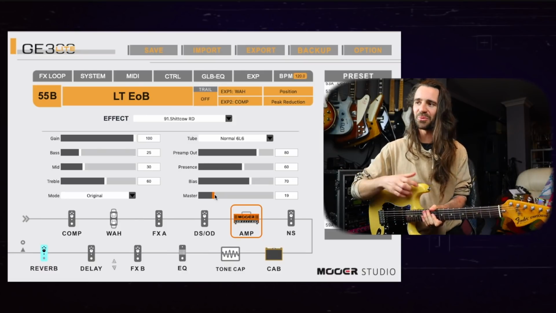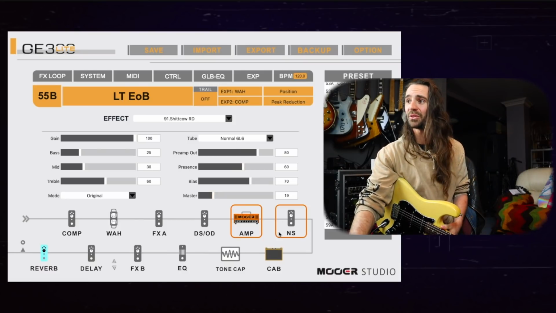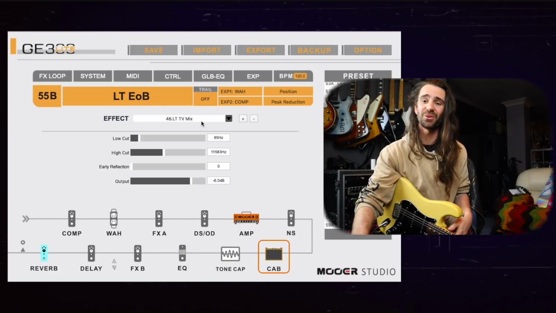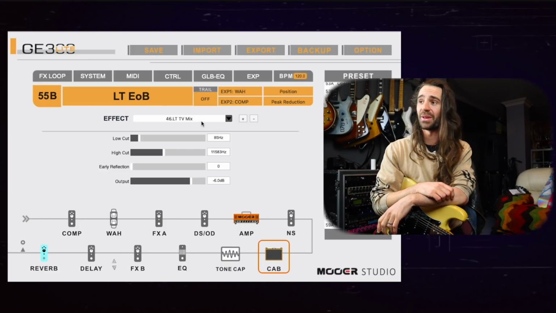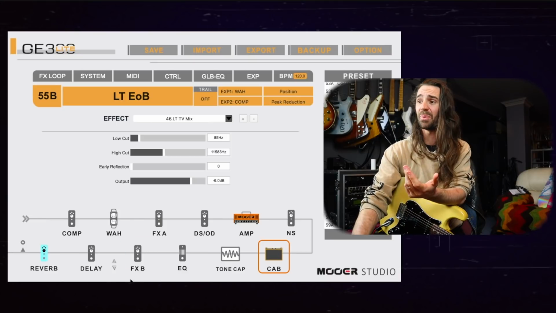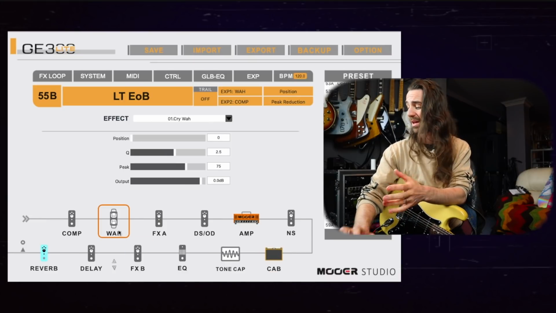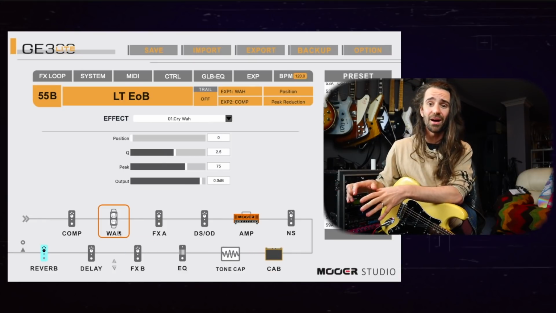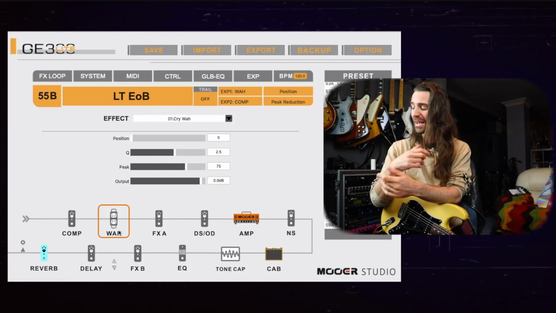That one actually sounds pretty good as well. So lots of amp models, lots of stock cabinets, as well as lots of slots to load in your own custom IRs. We didn't even hear the wah pedal on this or any of those things. You'll notice that there's not a wah little thing attached. I kind of like that.